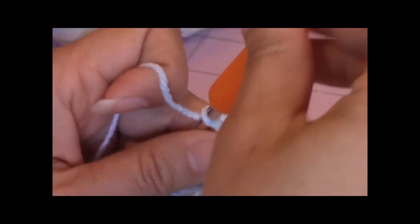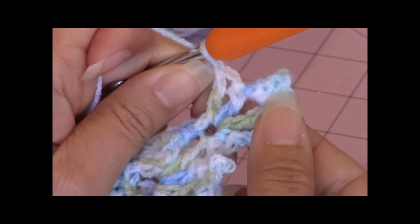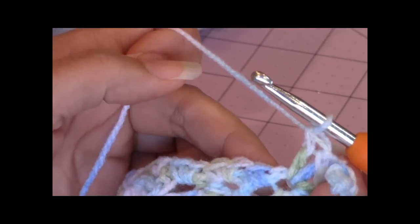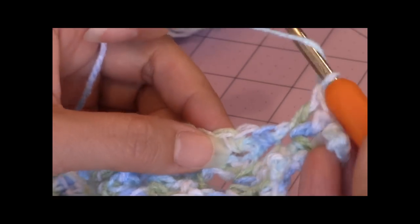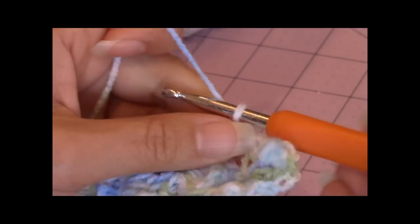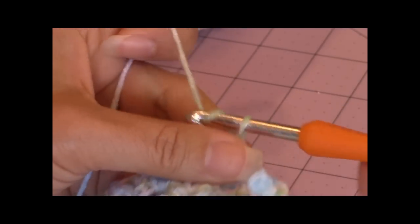And then, just like in the blanket, you have your completed picot stitch. And we're going to make picot stitches like this all around the blanket. So all around the blanket, you're going to make it the same way. You're going to skip 3 stitches and then make your little tulip into the 4th stitch. So I'm going to start with a double crochet. And then I need another double crochet in the same stitch. And then make your picot stitch.